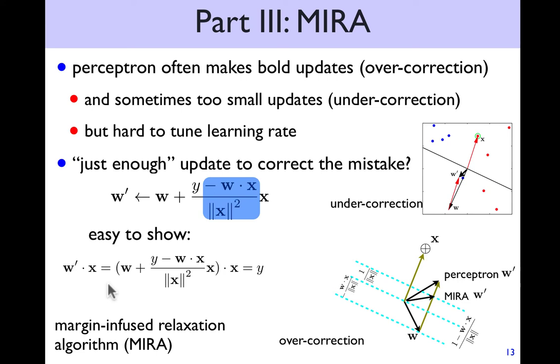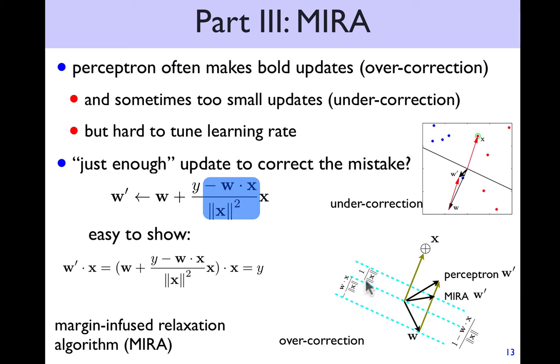So the update equation is W prime equals W plus, instead of Y times X as in vanilla perceptron, some modification which effectively tunes the learning rate. But it's not a learning rate that you tune yourself. It's set automatically by this magic equation. Although it looks very complicated, it's actually very simple geometrically, and you can work out the derivation of that in geometry, which you will do in the next homework.